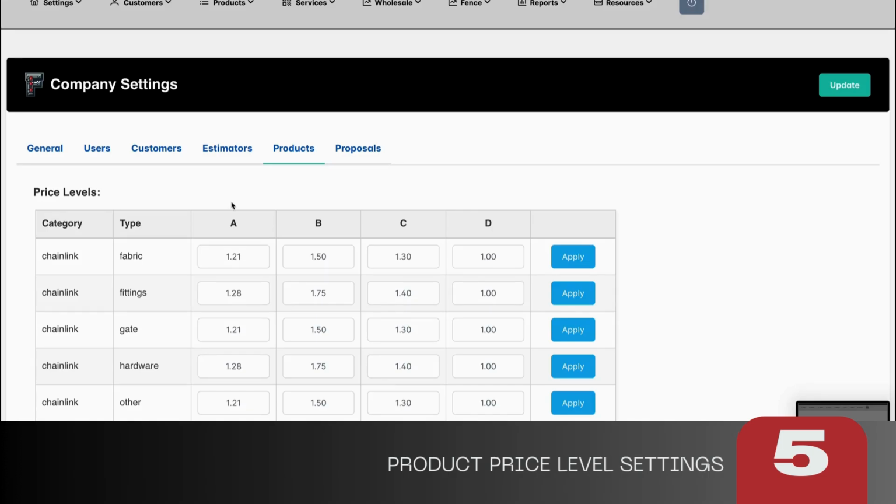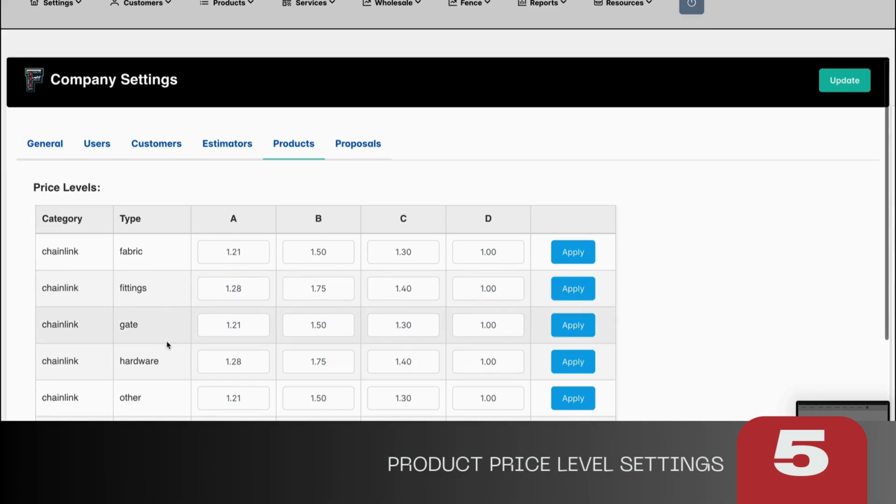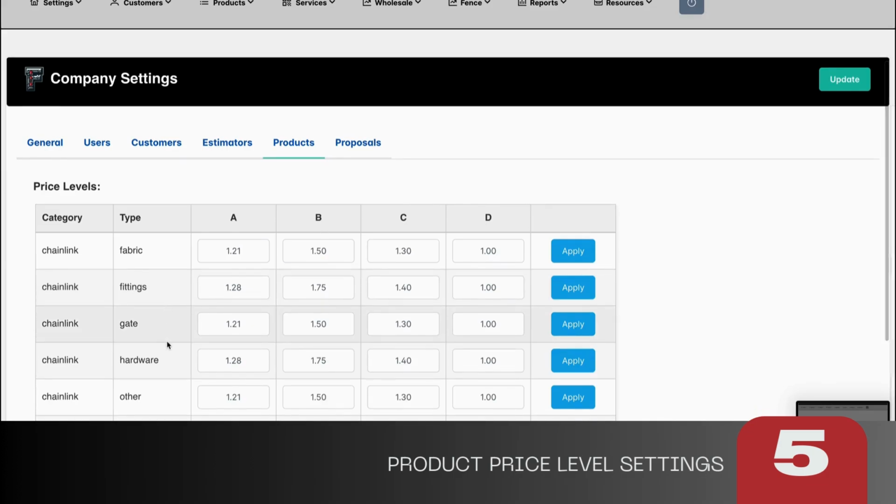And so you can set different price levels for specific material categories, ensuring precise markup settings across your client database. It just allows you to have higher markups, for instance, for fittings over fabric. If you want to charge more for certain types of items, you can do that.